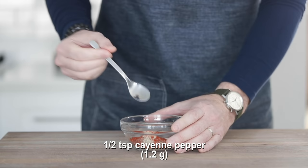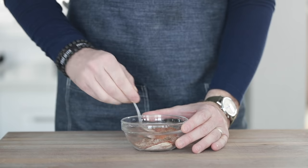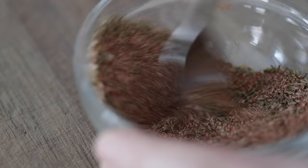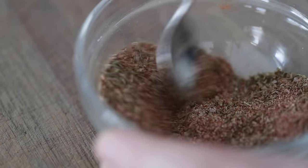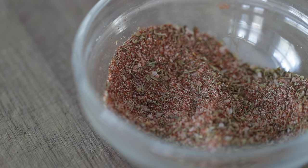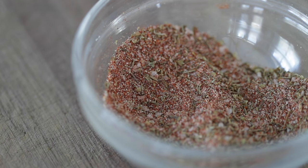At this point, what I'm gonna do is just stir all of these ingredients together. If you really like spice, my suggestion is to add a little bit more cayenne and a little bit more white pepper to suit you. How do you know? Because I always suggest you taste it — stick your finger in there, try it. Does it need more? Does it need less? Make this work for you.